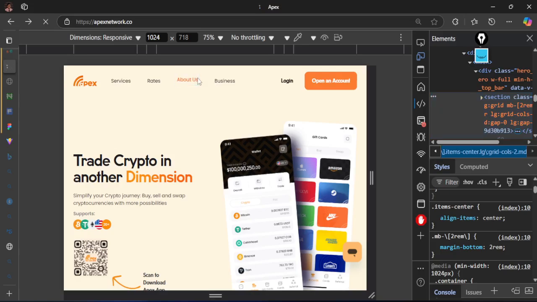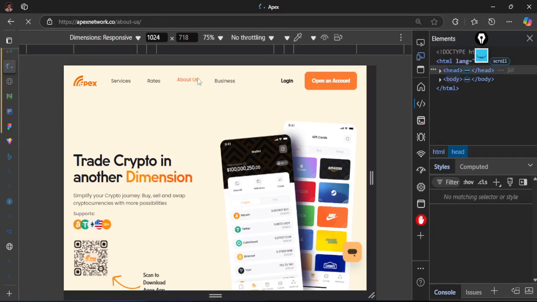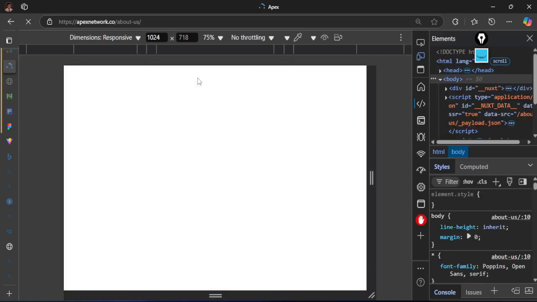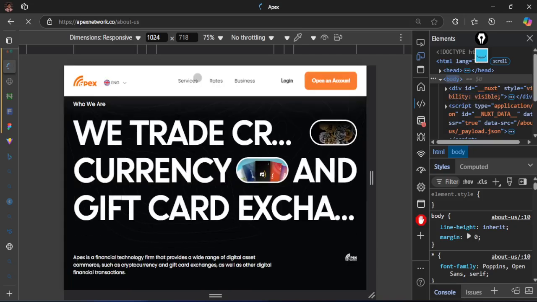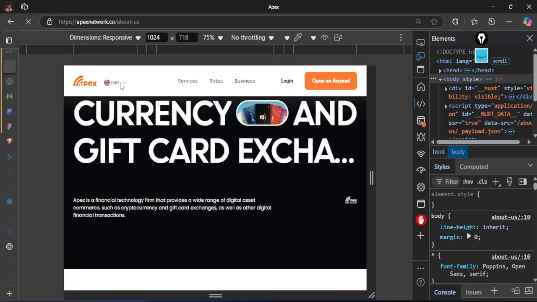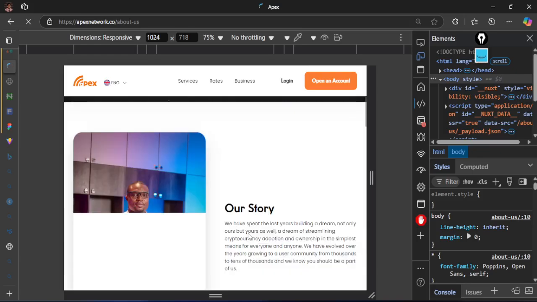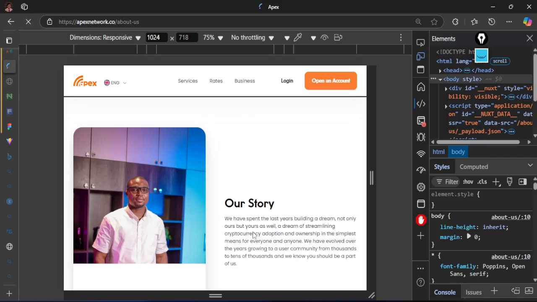Now we can go to about, and once we go to the about, you see that the way we have some of the items on their home page, that's the same way it's displaying on their about page there. As you can see, the header is still the same. The difference is that they added something else along with it, but the title, the way the text is displaying here, that's the same way it is at that place. So when you have different pages, you can reuse the same style. What you do is that instead of putting them inside one HTML file, you put it inside its own CSS, then you reuse them like that.